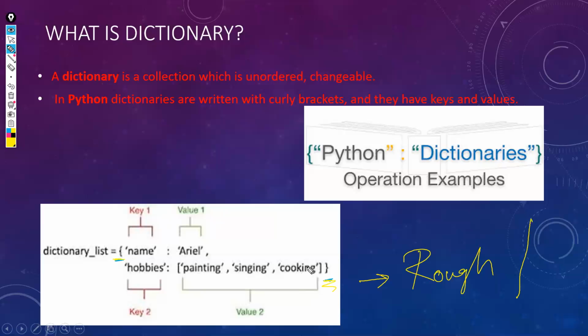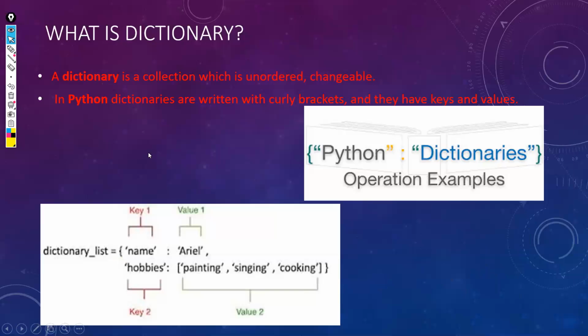If you want to define a dictionary, you need curly brackets. Then you can have a key in this way and a value in this way. So a key and value pair is called a dictionary. You will have a key, you will have a value. In the same way, now Python is my key and dictionary is my value. So this is how a simple Python dictionary works. I'm giving you an overview of how a dictionary works.